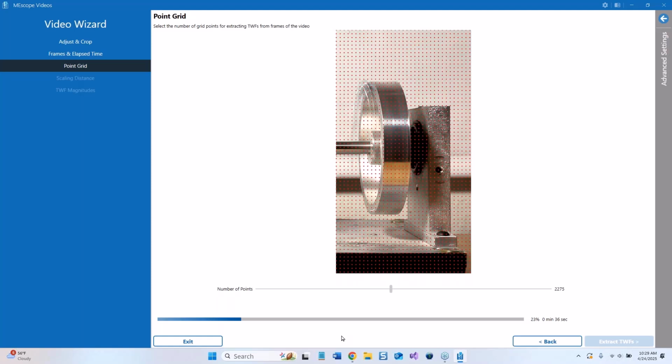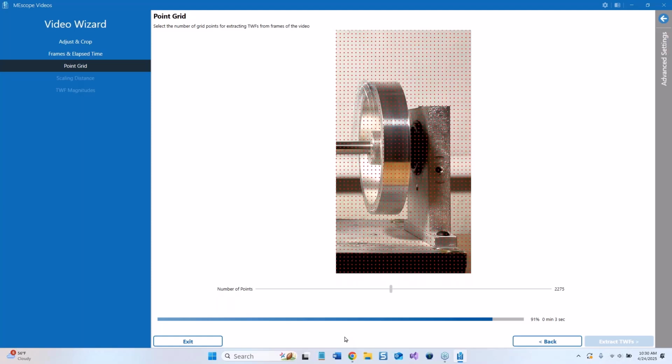If you've got better graphics hardware in your computer, it's using the NVIDIA chips in my computer that Windows will use to process any graphics. And so we're using those NVIDIA chips in MEscope through the software to process, what do we have, 280 frames of this video, and then crop down.